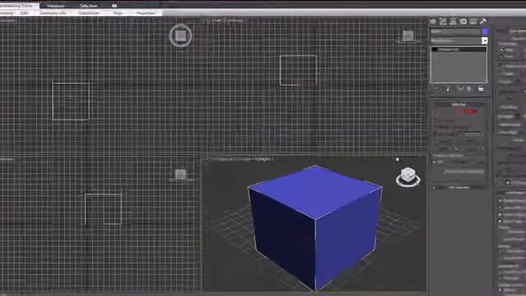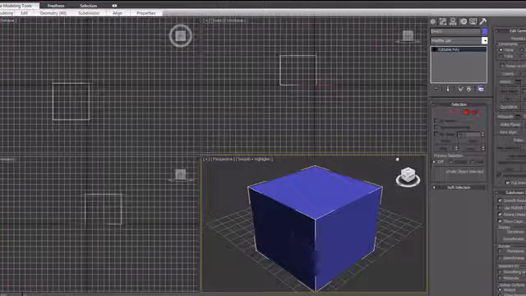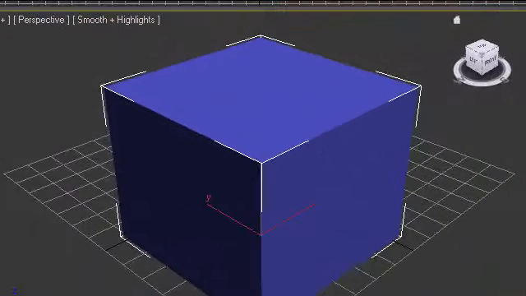What's up guys, welcome to your 18th 3ds Max tutorial, and in this tutorial I'm going to be going over something called compound objects or compound materials. This is the way you apply, say you wanted to apply a bunch of different materials to one object instead of only having one material and applying it to the object. That's what I'm going to be showing you how to do.